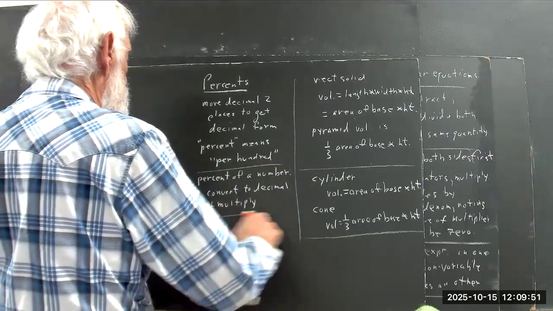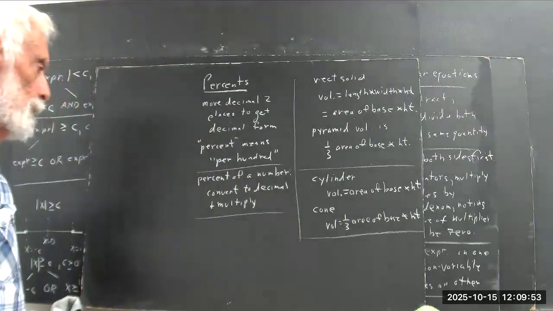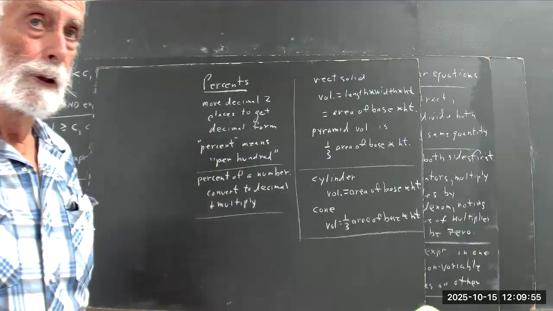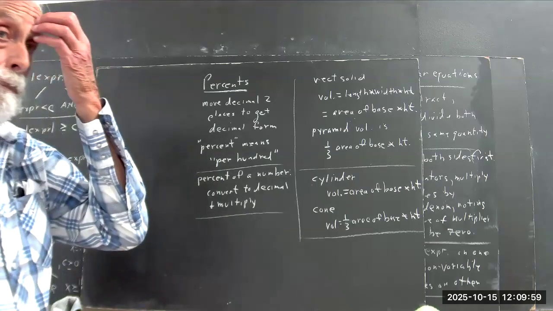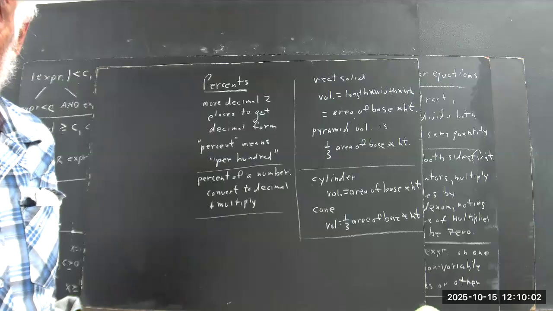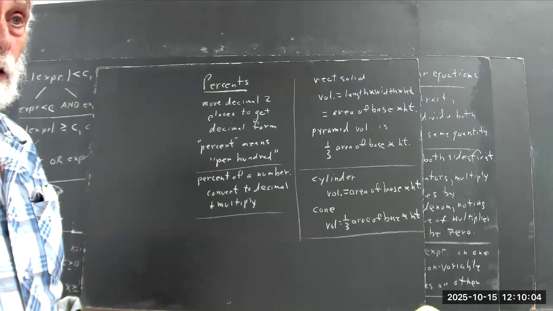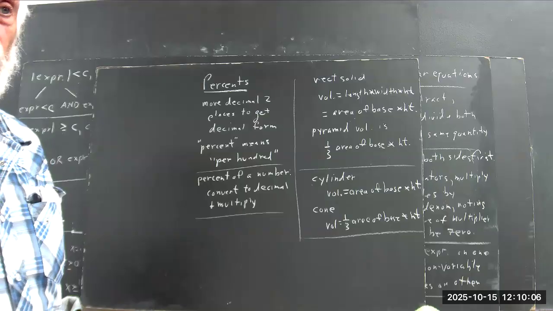To get a percent of a number, you convert the percent to a decimal and multiply by the number. That's not an abbreviated statement of it. You should look at the statement in your text, make sure you understand it, and understand how it's applied by the examples.